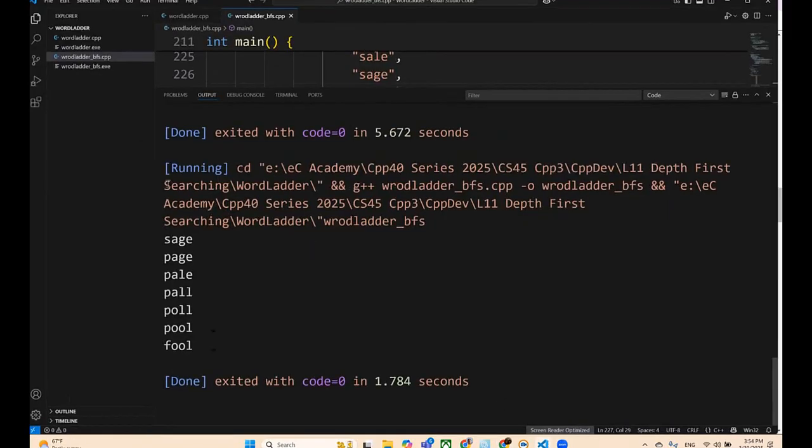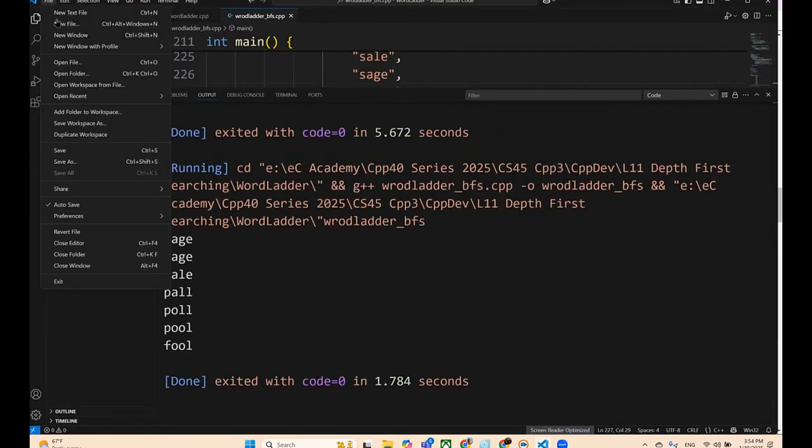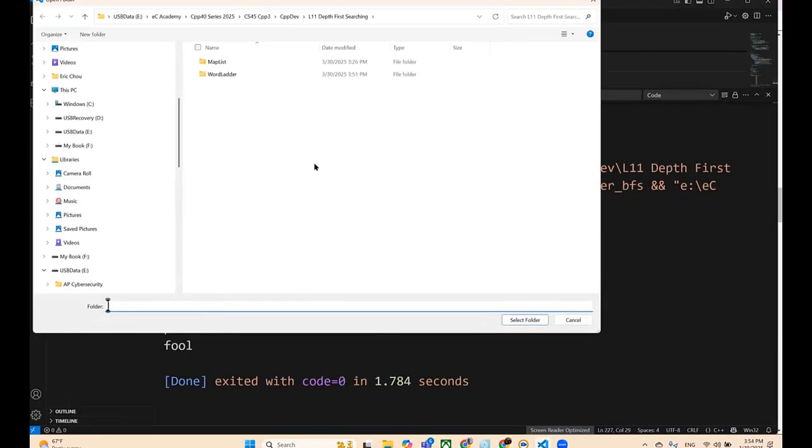So I'm going to go back to here. This time I'm going to open a new folder. So I'm not going to put it in the map list folder. Right here, I'm going to create another one. Let's call it map matrix.